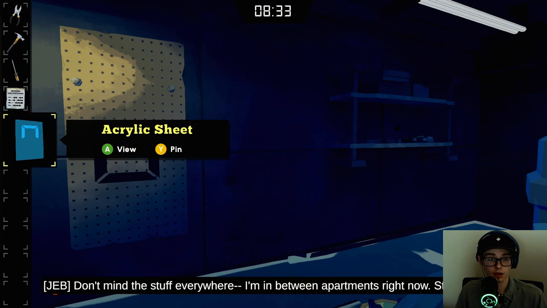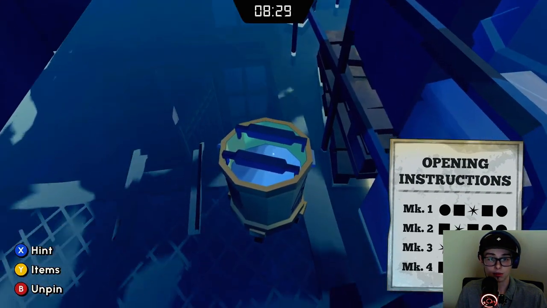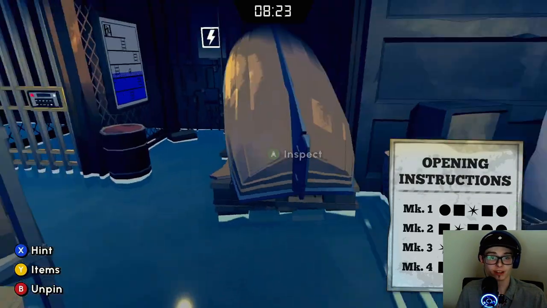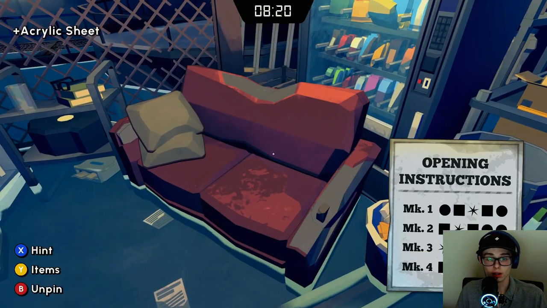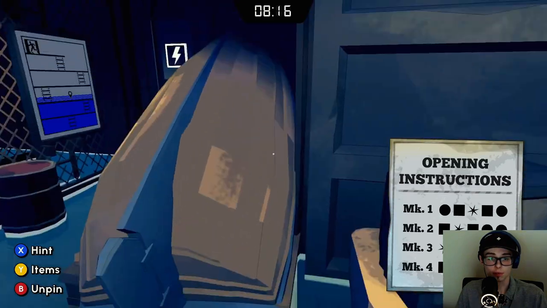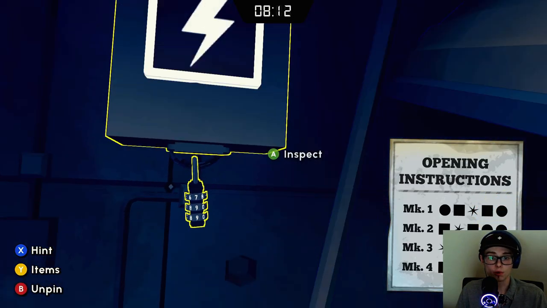I'm in between apartments right now. Stay focused. Oh, I could pin that. That's kind of cool. Inspect the water cooler. I've got more than enough water already. Get all the junk. Ooh, another acrylic sheet. Two acrylic sheets. Do I pin them both up? I don't know.